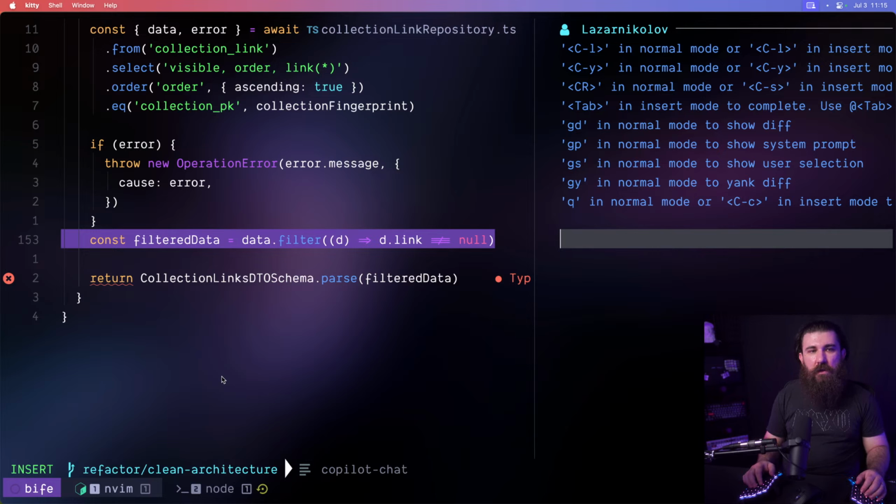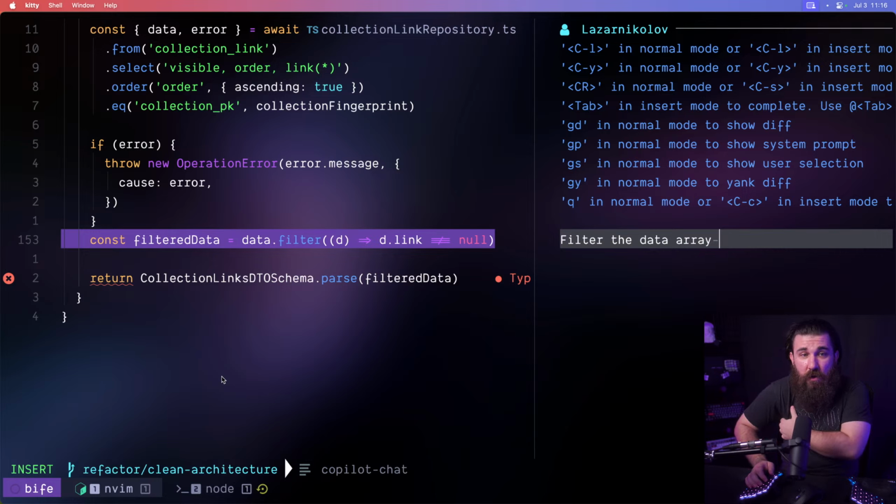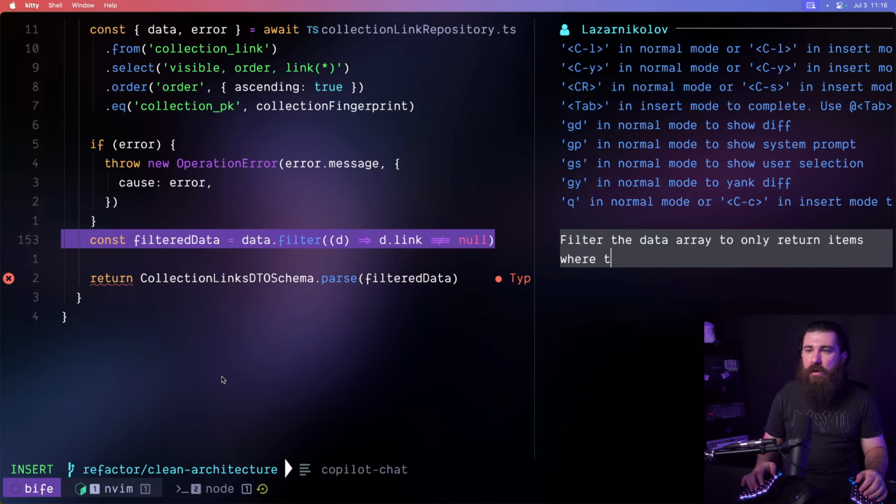There we go. Let's see. Filter the data array. This is Copilot chat in NeoVim, by the way. It works. So filter the data array to only return items where the link property is not null.